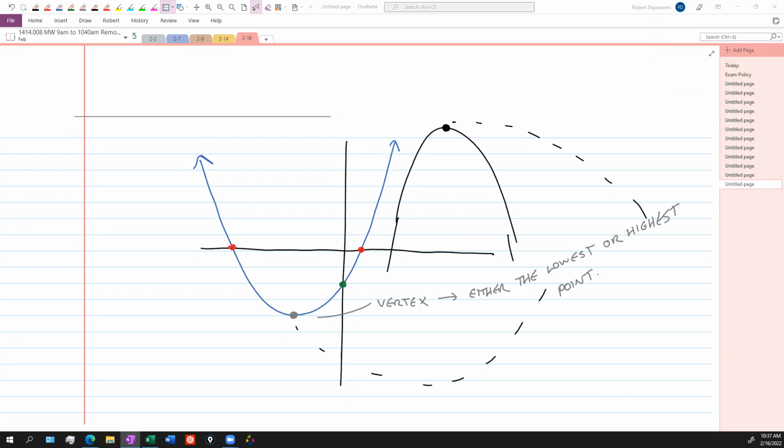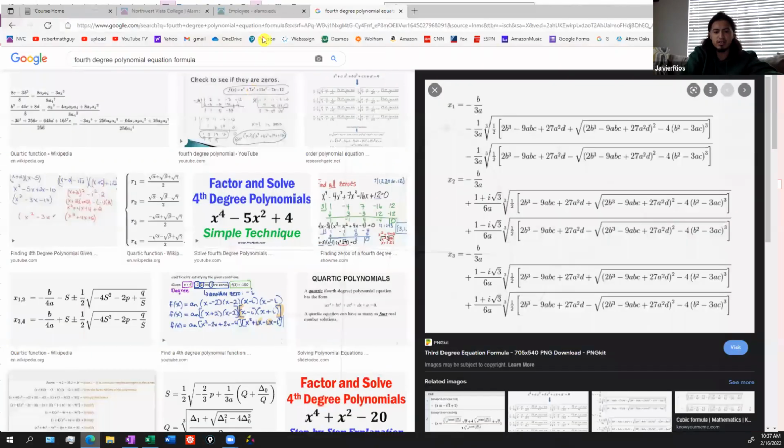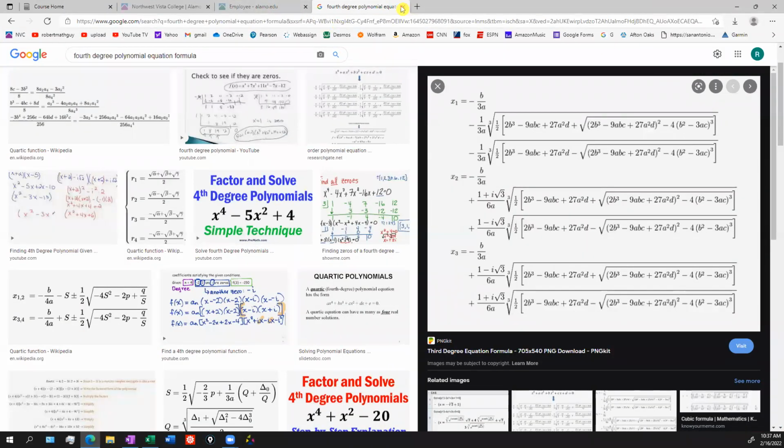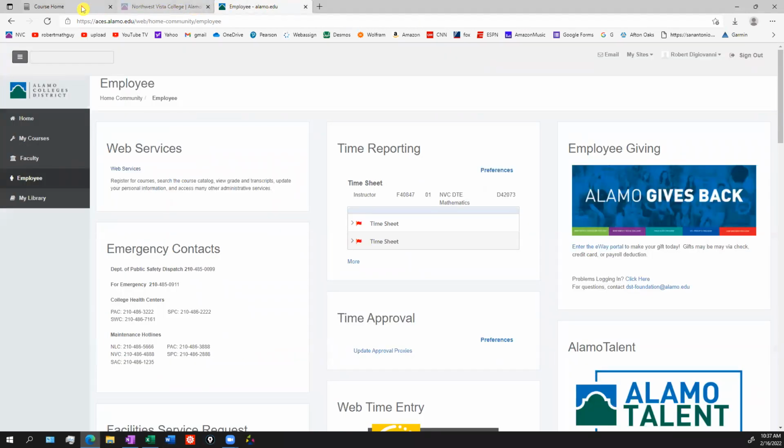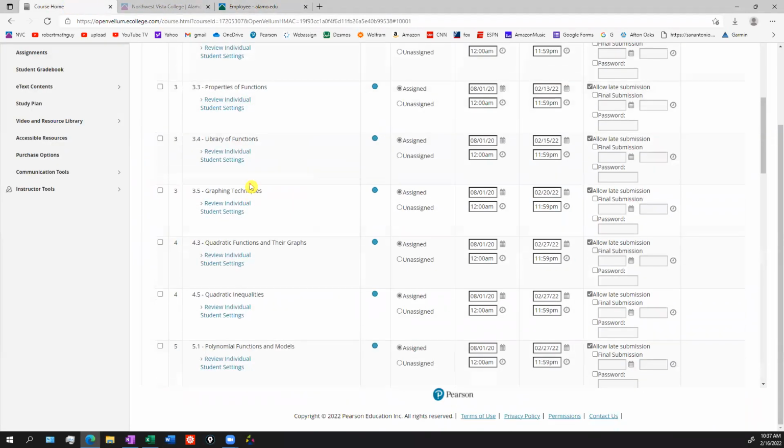Hey, Professor, I have a question about last night's homework. Yes. One of the problems for the gas bill part, I'm just trying to figure out how to get the second function. Yeah, that's a tricky one. Okay, so hold on. Let me get to it. You're talking about the 3.4 or 3.5? I think it was 3.5.